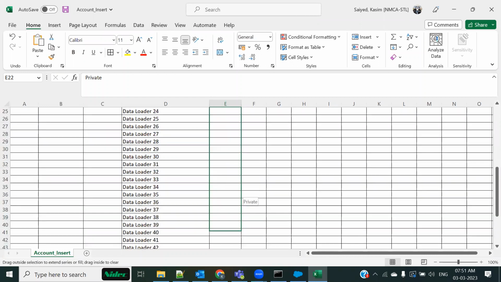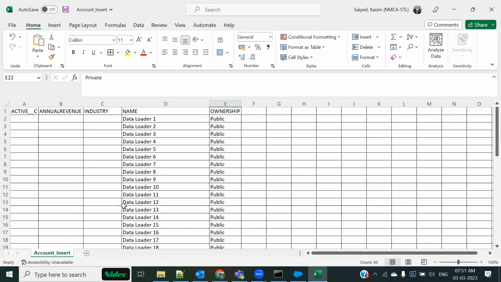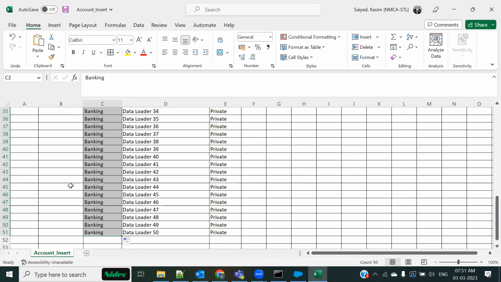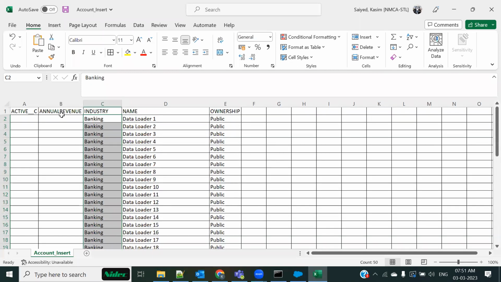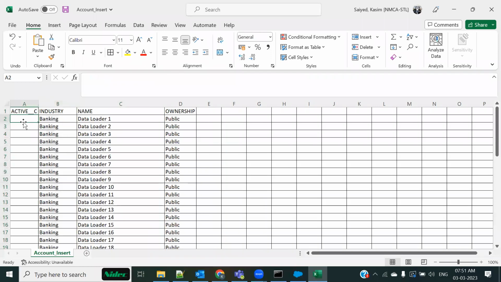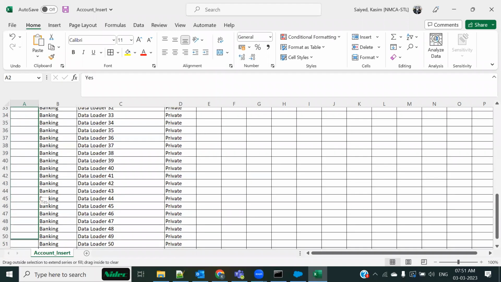Industry, let me take as banking for everyone. For all of them, I'm just taking the same value, banking. Annual revenue value, let me just remove it. Active status, let's say yes.